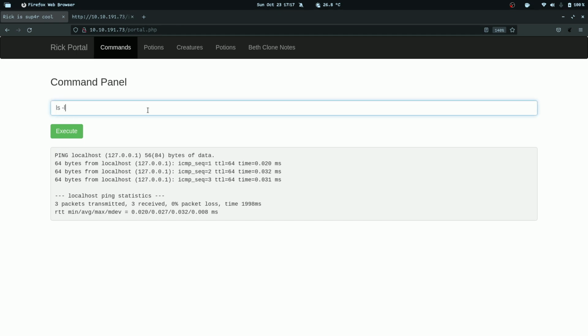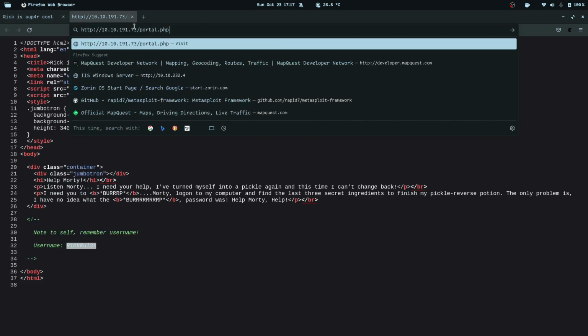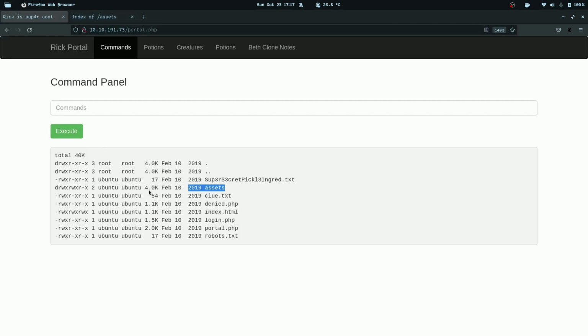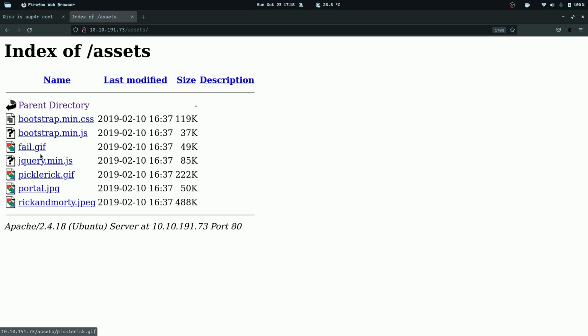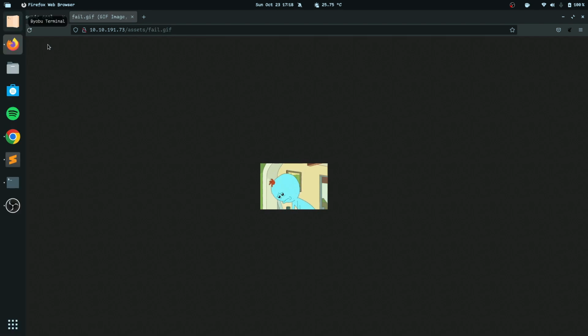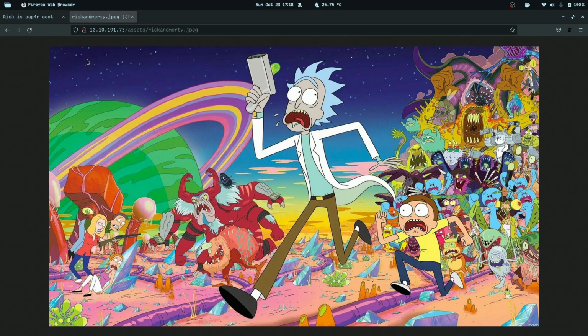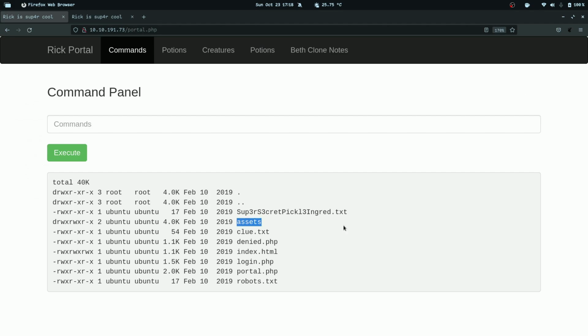So now I should be able to just do a simple ls command. There we go. And we now have a bunch of files here. So let's look at each file turn by turn. I'm going to copy and paste this here and go to the assets folder, which is a folder we saw right here. If you see, this is a directory because it has a D in the beginning of its code. If you go inside here, we don't see anything too fancy, right? We see a fail.gif, which is clearly a funny meme. We see pickle.rig.gif, again a meme, a portal image that was being loaded in the first page. And then this beautiful image of people literally running after both of them, Rick and Morty, right? So clearly that's fun. But if you go to the main page, then nothing super serious happens. So assets is where it was all loaded from.